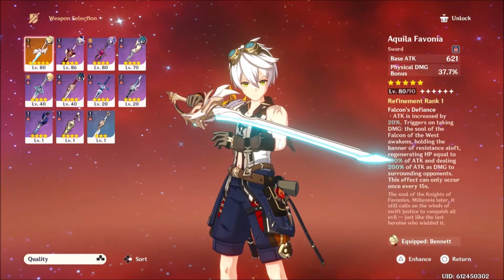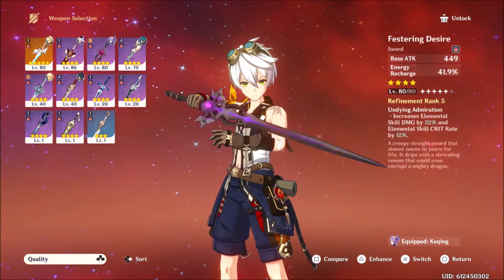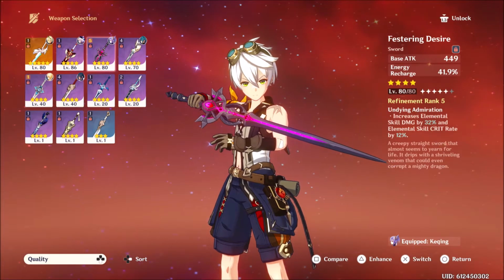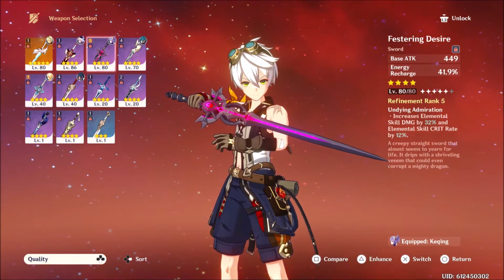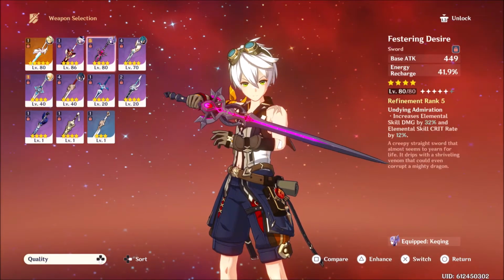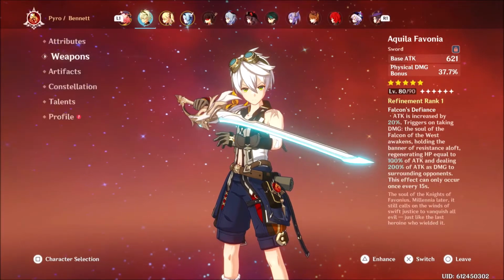Recommended weapon: I have Aquila Favonia, I think is how you pronounce it. A free-to-play sword, of course, is Festering Desire. You could argue it's better than the other one, the Favonius Sword, because Festering Desire is only for people who could play the 1.2 update, sadly.